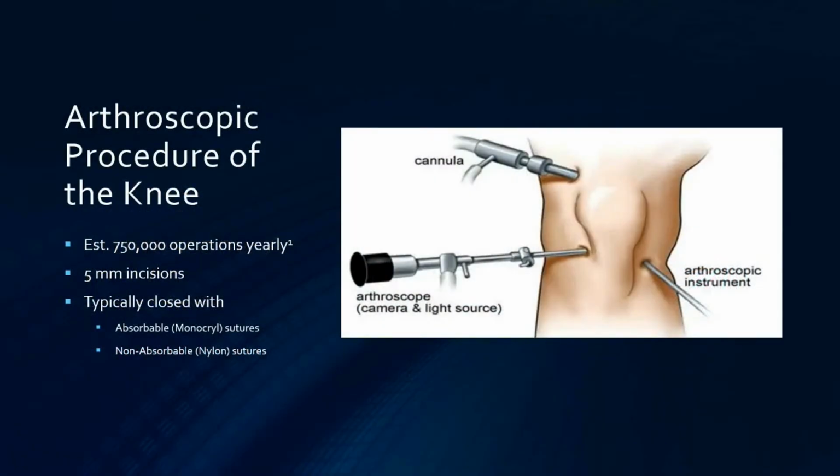So what is an arthroscopy of the knee? As you can see on this image, the procedure involves 3 5-millimeter incisions that allow access to the knee joint for, one, a cannula up on top, which is responsible for pumping fluid into the knee. Essentially what that does is expand the volume inside of the knee, allowing for ease of access for the other 2 instruments. The other instrument is going to be the arthroscopic instrument for the surgery, whether that's going to be a surgery type razor technique to remove cartilage, or on the other side, the actual arthroscope, which has a camera and a light source, which allows us to illuminate what's going on inside the knee.